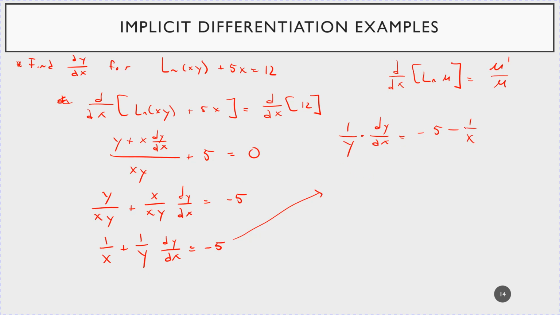So I'm just going to combine these. So this is 1 over y times dy/dx is equal to minus 5x minus 1 over x. And then instead of dividing by 1 over y, you're going to multiply by just y. So you get dy/dx is equal to, you could distribute it, right? So you could go times y times y. You literally have minus 5xy minus y all over x.